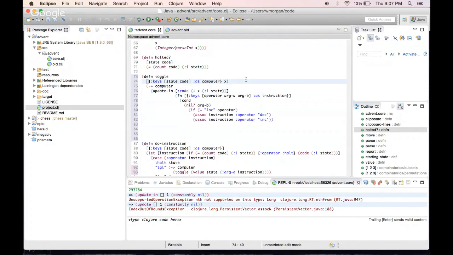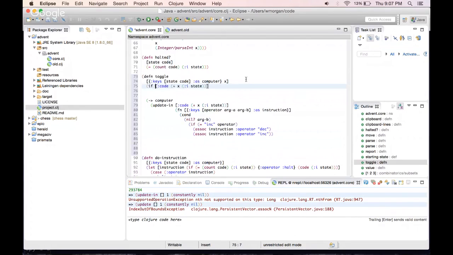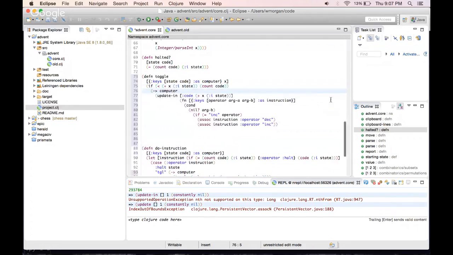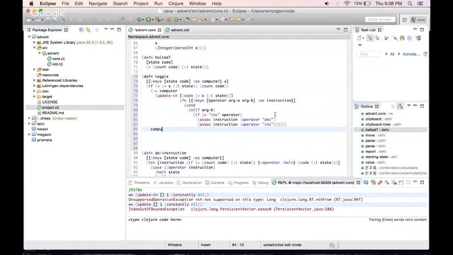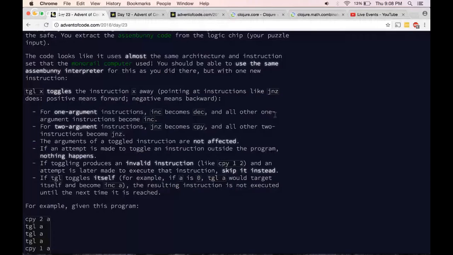So we need to say something like if get, if this number is at least as great, or we'll say here this is less than the count of the code here, and we're going to do all this stuff. Otherwise, we're just going to return the computer. Nothing happens. All right. Okay.